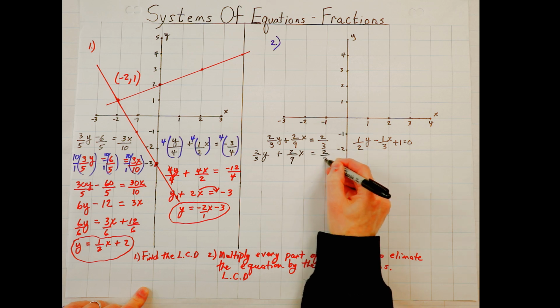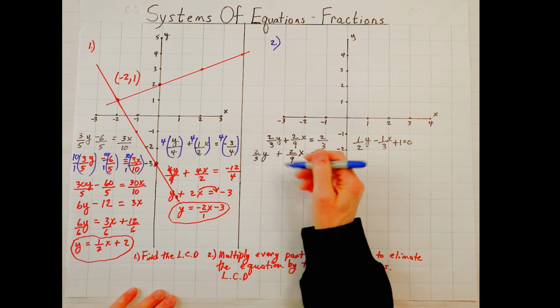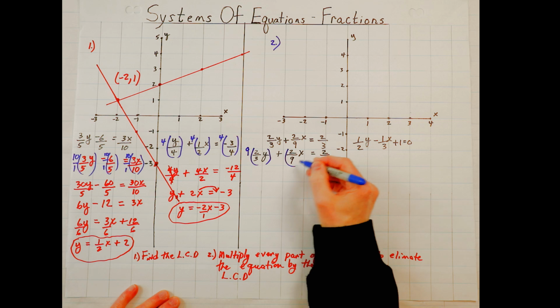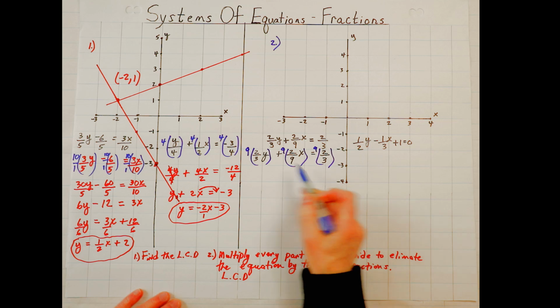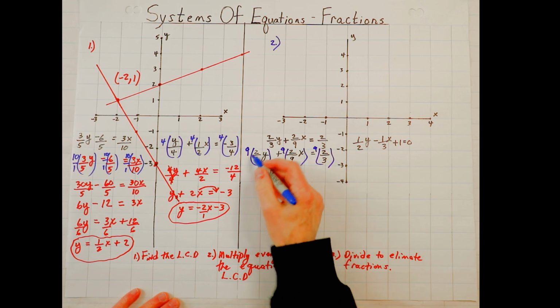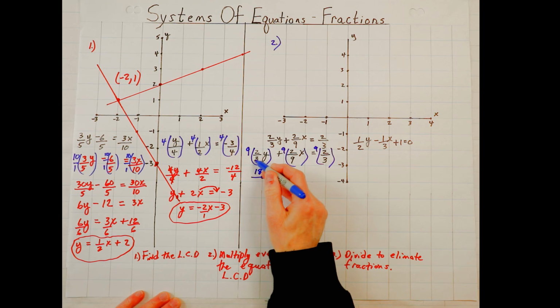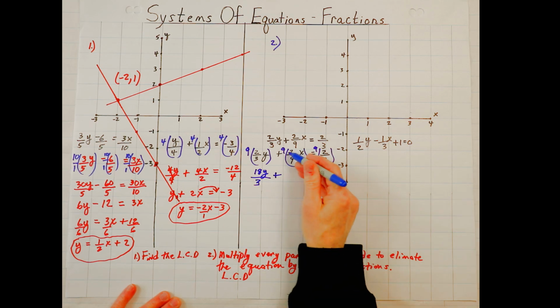If you squeeze things together, sometimes it just doesn't give you enough room, and then you go back and look at what you did and you can't see it because it's all jammed together. So the lowest common denominator is 9, and we have to multiply every part of the equation by 9. So 9 times 2y is 18y over 3. And here we have 9 times 2x is 18x over 9.